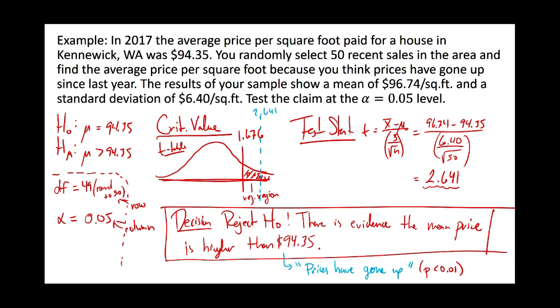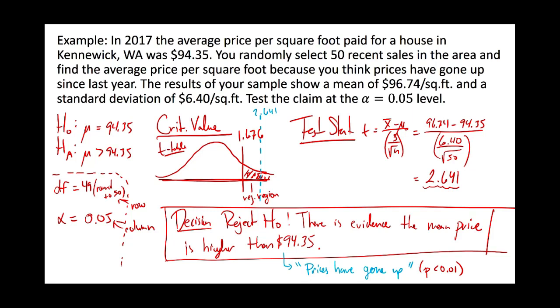Then you get your test statistic. It's just like calculating the z-score. It's just that it's actually a t-value now because you have an estimate of the standard deviation. But the way you make your decision is exactly the same. You take that test statistic and you see if it went beyond your critical value and out into the rejection region of the tail. And in this case, it did.